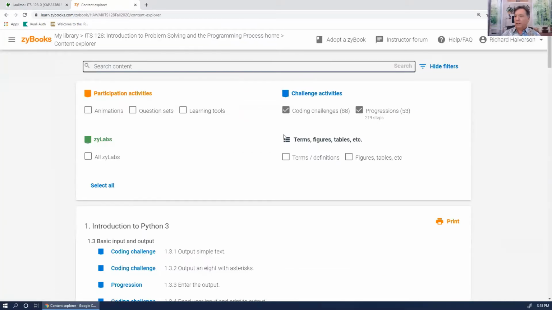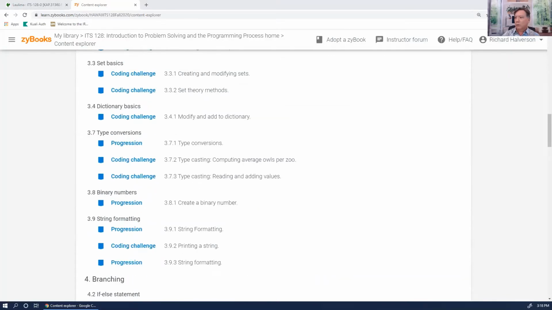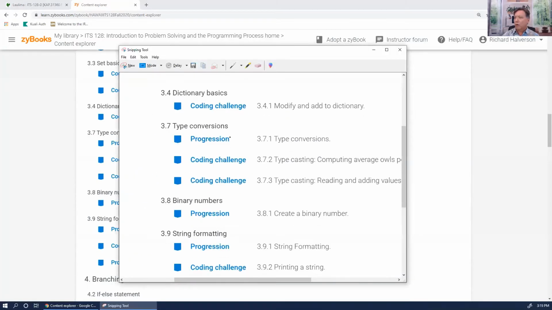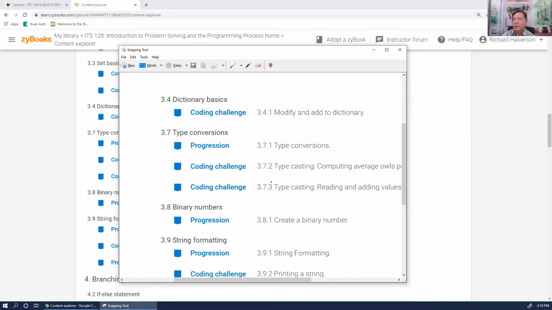I've checked off just the challenge activities, and they look like this. There are coding challenges and these progressions too. They're all good practice.